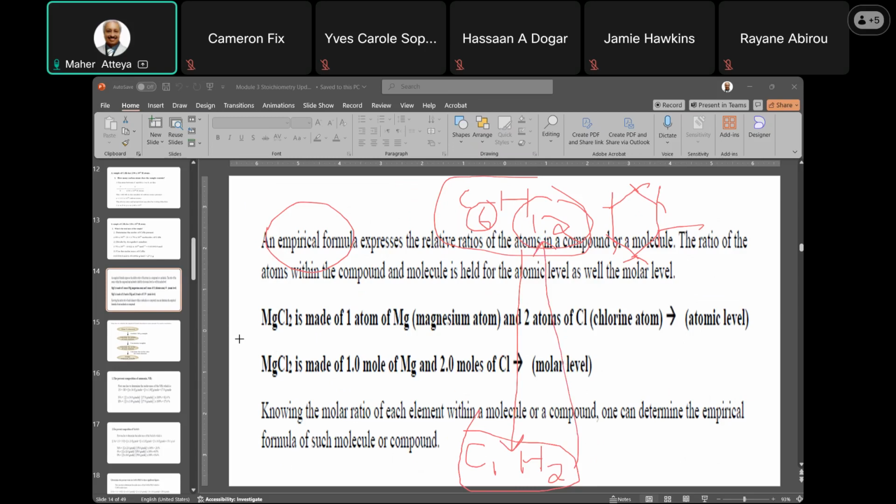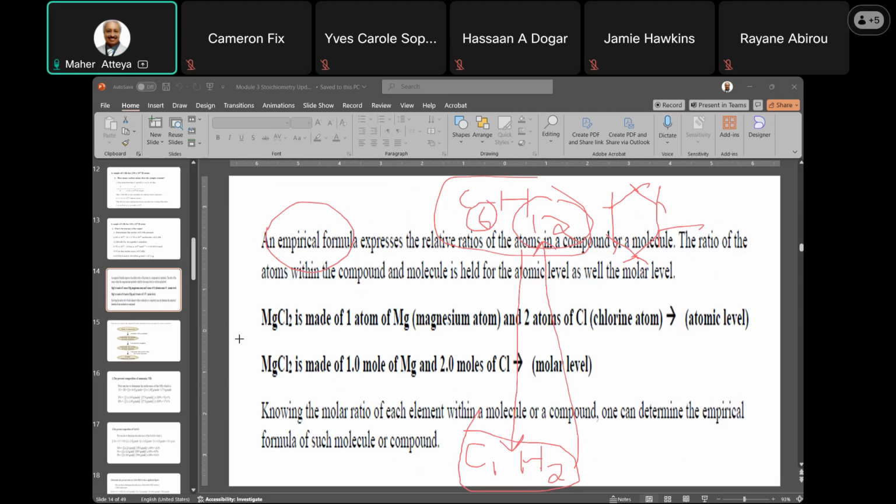So there are several examples, and the well-known one, I think it comes in the final exam, the ACS exam, will give you the percentage of each element within a compound. Percentage. So we have, whatever, cyclohexane, they give you the percentage of carbon, the percentage of hydrogen. Whenever you're given the percentage for the empirical formula, you assume that the whole molecule is worth 100 gram.